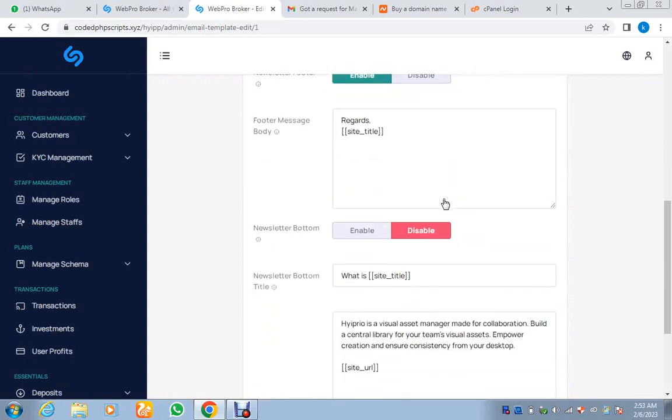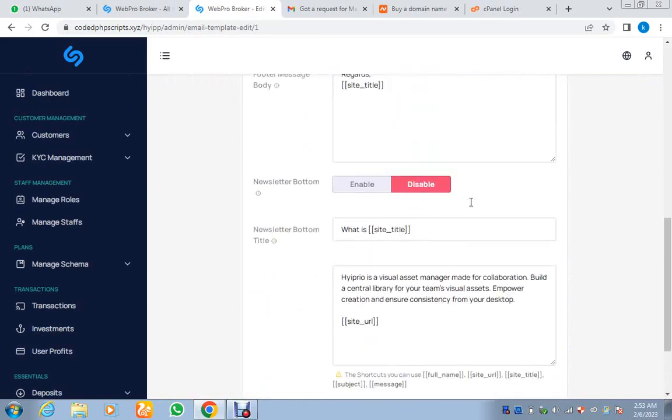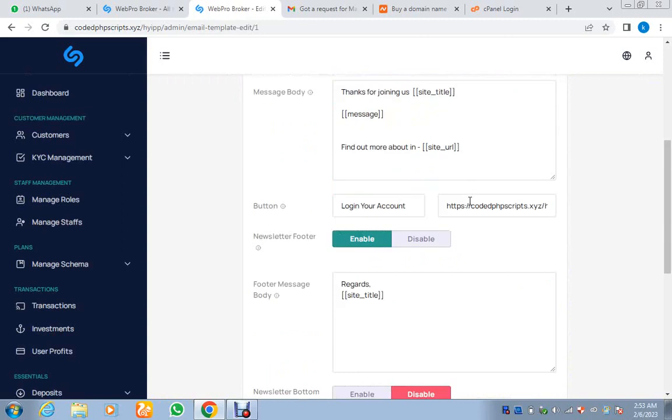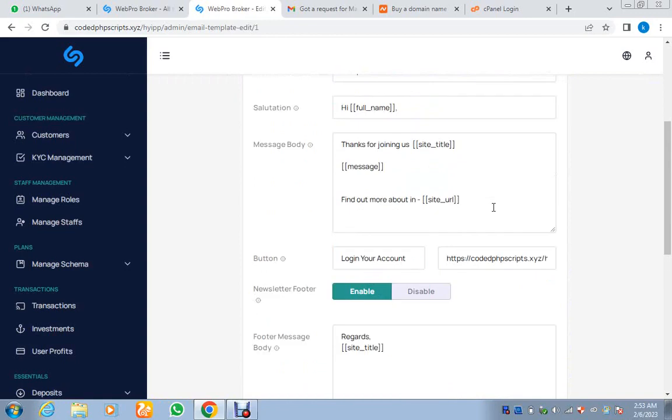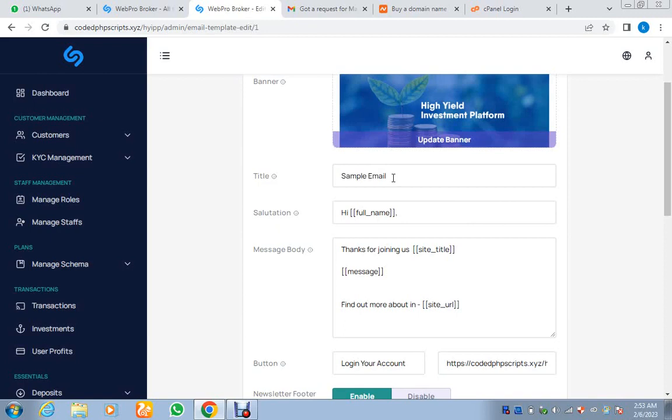You can always edit these things here. So edit this sample email, all these things, put in.